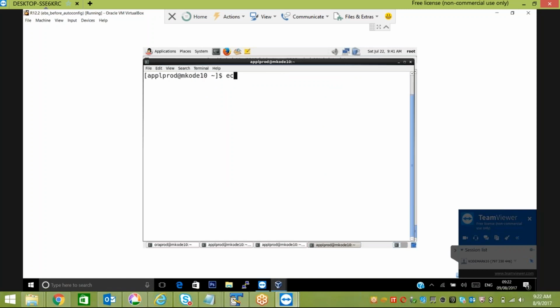Okay, as I said, the context file is one of the important configuration files in autoconfig, and there are two other files I mentioned. The first one is a configuration file, and another one is a template file. The template file is nothing but a skeleton copy of the configuration file. Every configuration file contains the template file information. All right, let's see one configuration file.